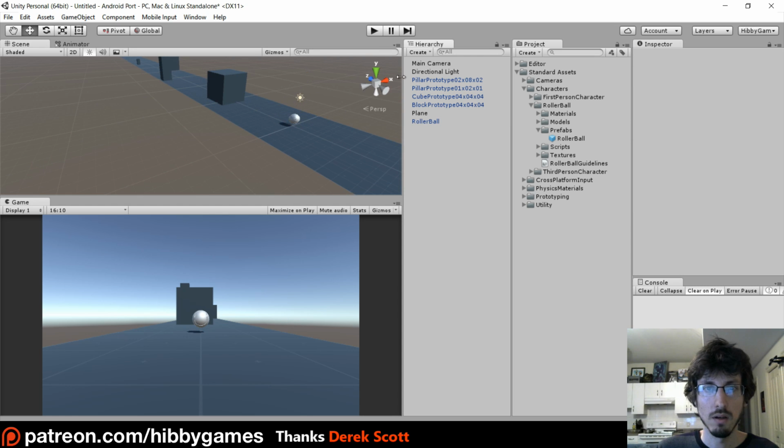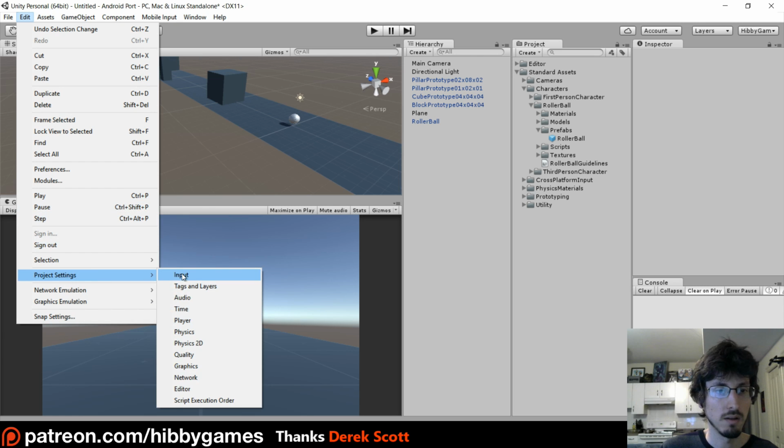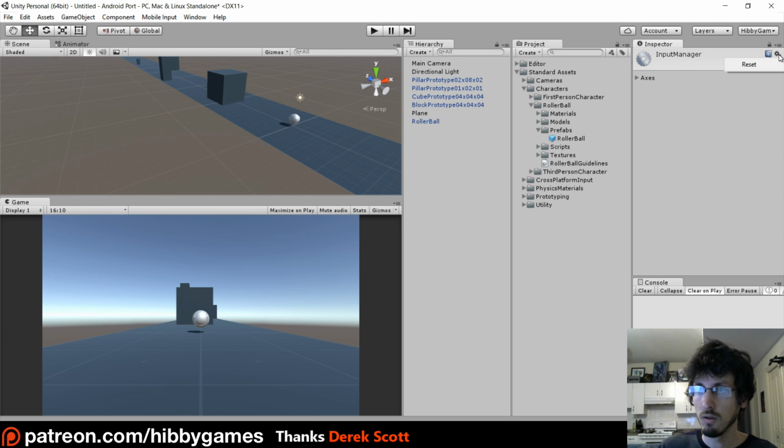And then let's just press play. He should move with the arrow keys. And if he does not move properly, go to Edit, Project Settings, Input, click the little gear and choose Reset, because maybe the inputs are messed up.